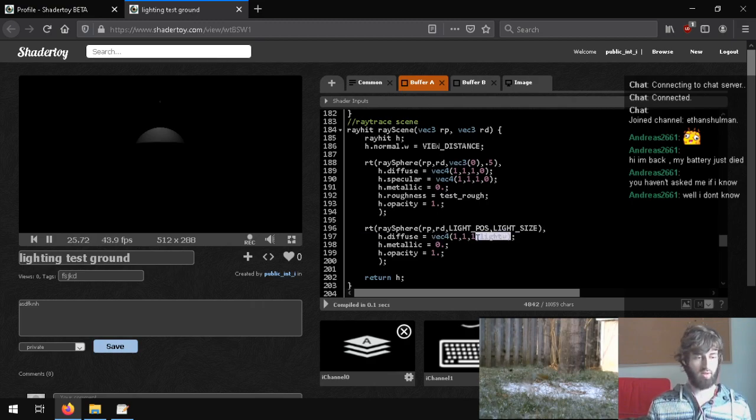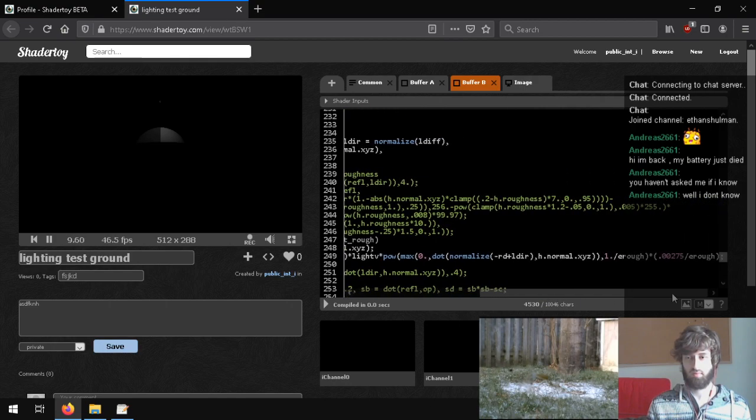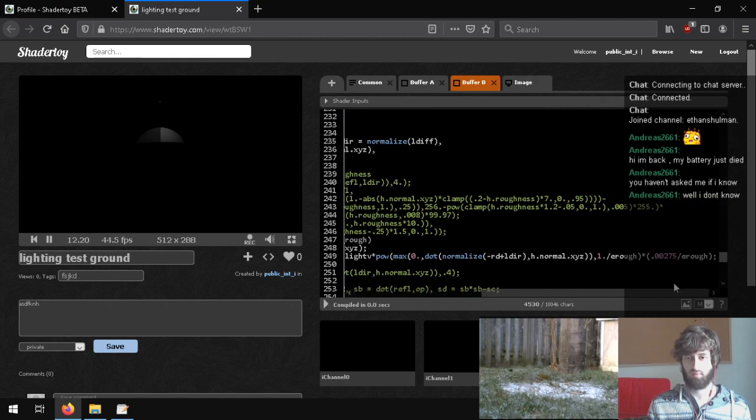No, this is scaling by light V. Oh, this is doing W times W. So then I need to scale this by like 10, wait, maybe divide it by 10.